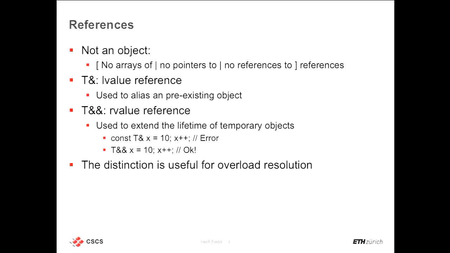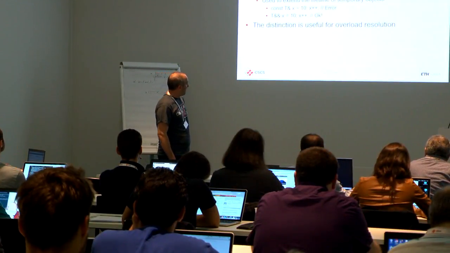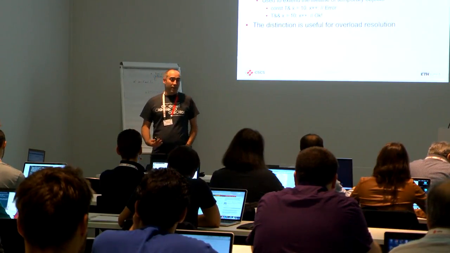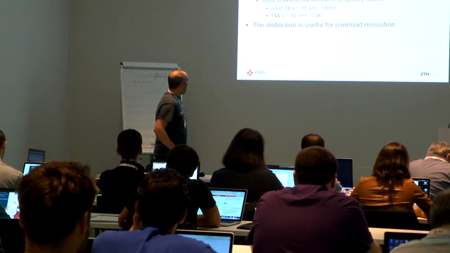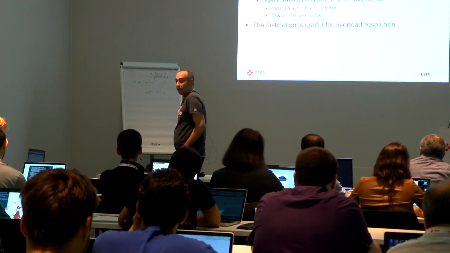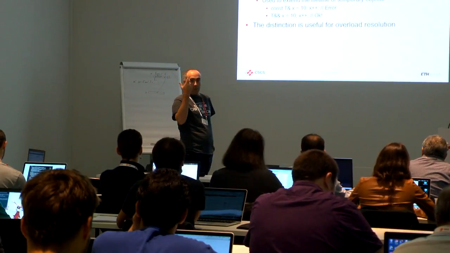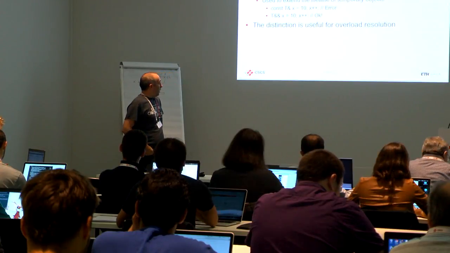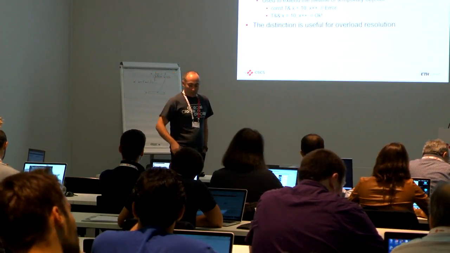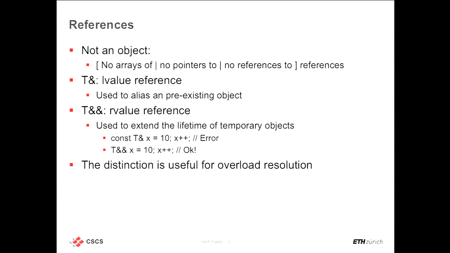So C++11 introduces R value references with the double ampersand, which is here. The idea of R value reference is that you can have a reference to something which is an R value, something which is supposed to have a temporary lifetime, like the number 10 or an object constructed on the fly. And this extends the lifetime of your object. Before R value references, the only way you could do it was to create a const reference, like in this case const int& x = 10, and that was allowed. You have a reference which is constant to this number, and you can pass x around, but x is constant, cannot be changed. So if I do x++, then I get an error message.